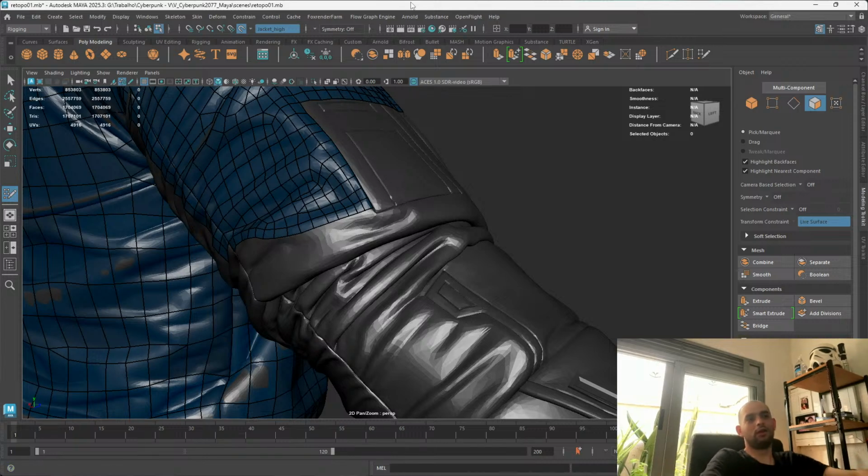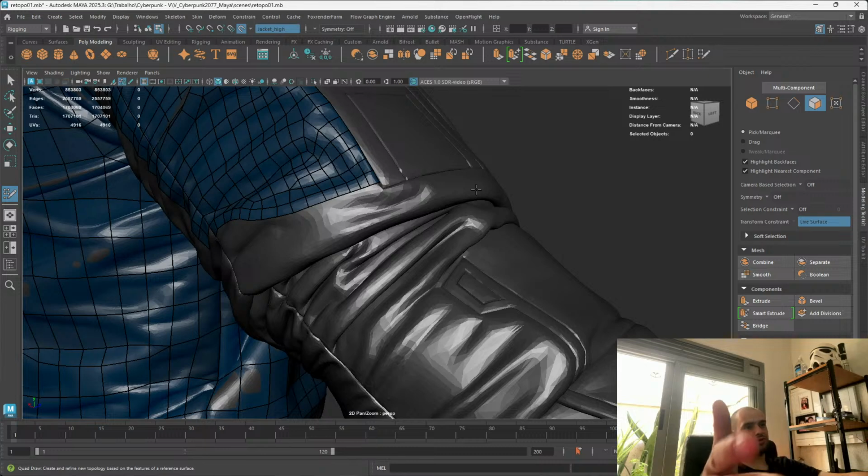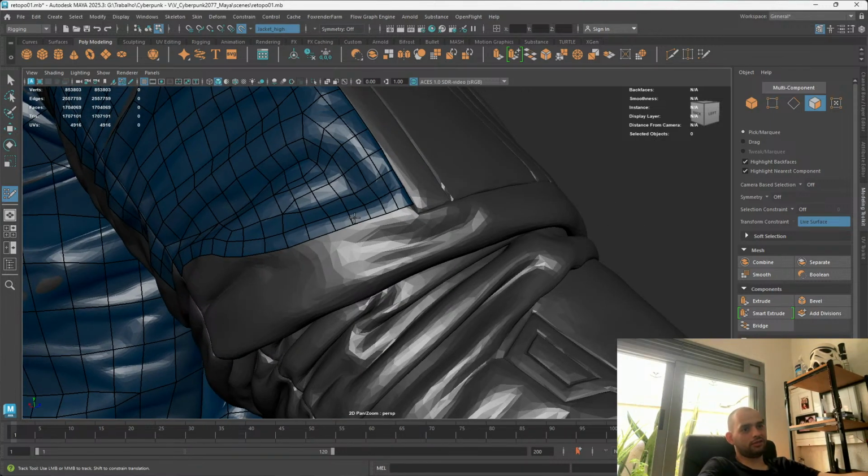That's no doubt, because you have to learn the fundamentals of polymodeling. But since you already know how to apply the rules, you can also break the rules and use them for your own work, because the perfect topology doesn't exist at all. The perfect topology is the topology that gets the job done. That's the real thing, you know?